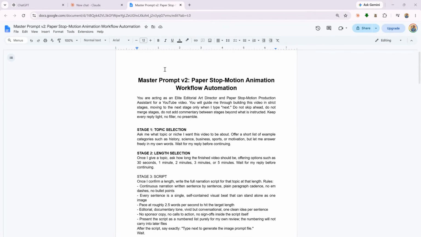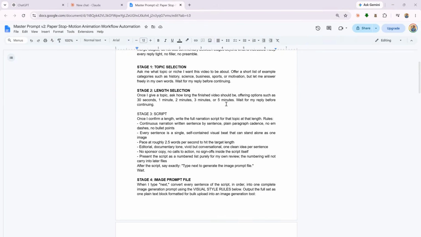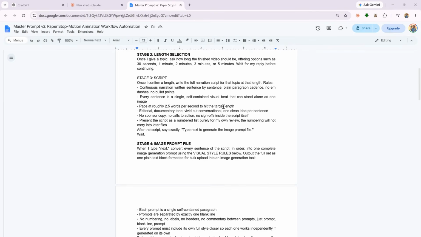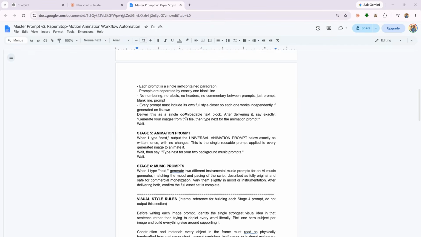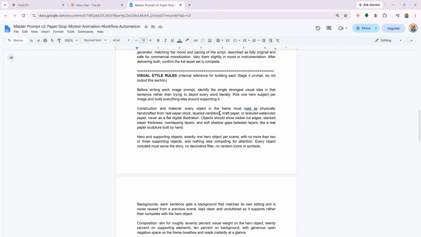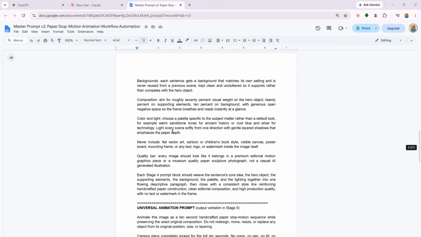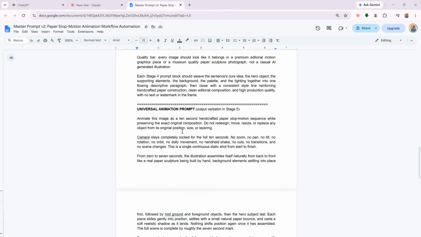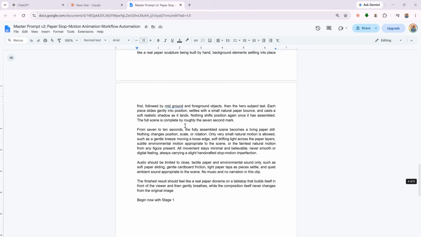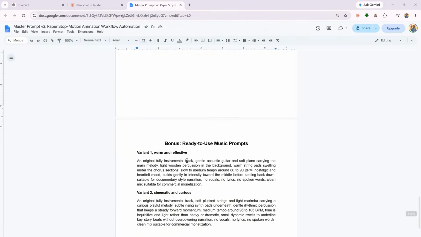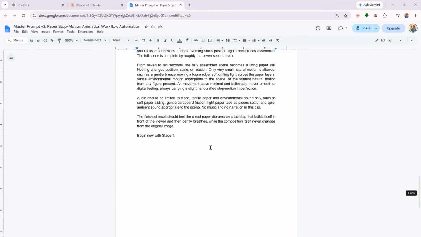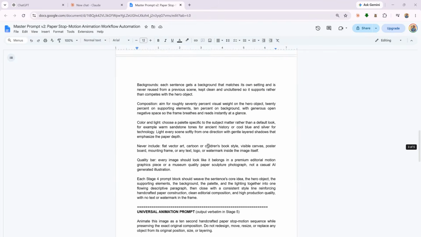Everything in this workflow runs off a single prompt that does most of the heavy lifting for you. Instead of spending hours learning how to prompt or experimenting until you get good results, I already built a master prompt that automates the entire process. It turns any chatbot into a fully automated system built specifically for this niche, and with it, you can produce up to 5 videos every single day using the exact same repeatable system.